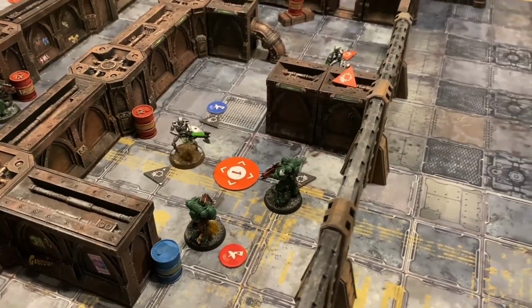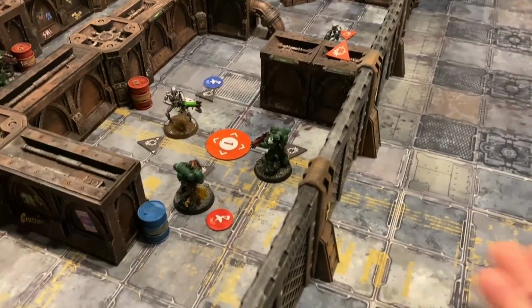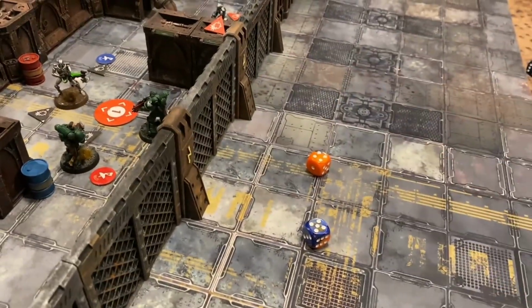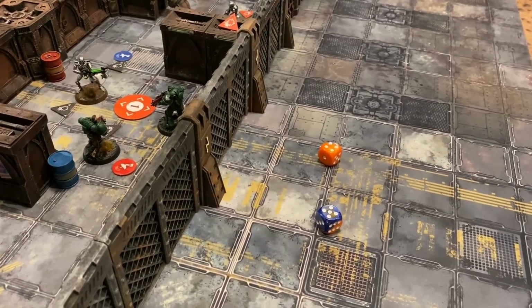The next Overwatch shot comes from Kale as he is on guard, and he unleashes his bolter as well, looking for 3s. Going to re-roll 1 of these due to Tactical Doctrine.